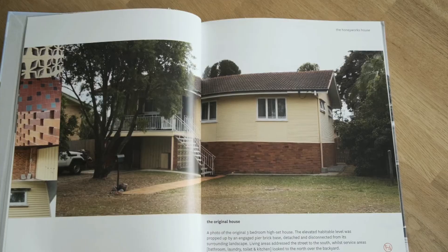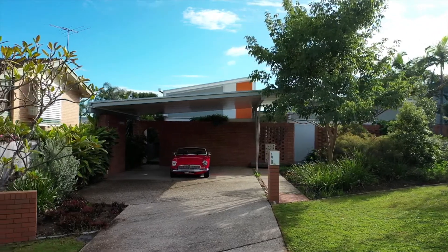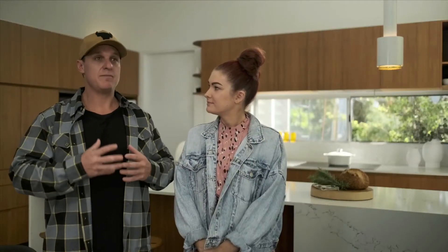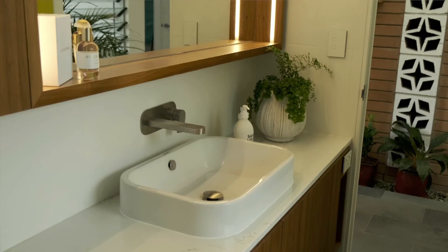What we can take from this house to give us that little bit of an edge against Michael and Carlene is that this house was originally designed as a renovation. If we can go back to the homeowners and pitch to them that it's only going to be a little bit more and they get exactly what they want — the layout they want — I think that will really get us across the line.